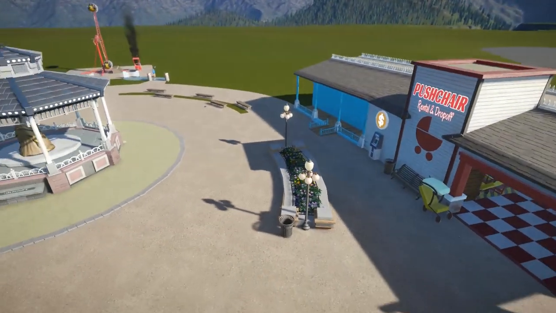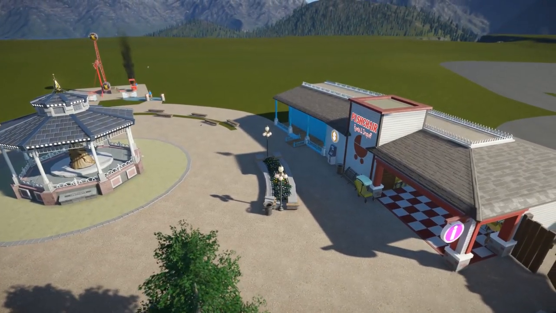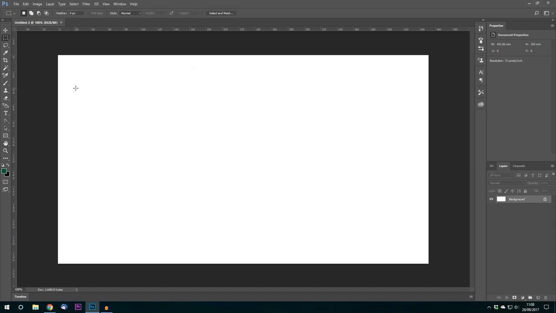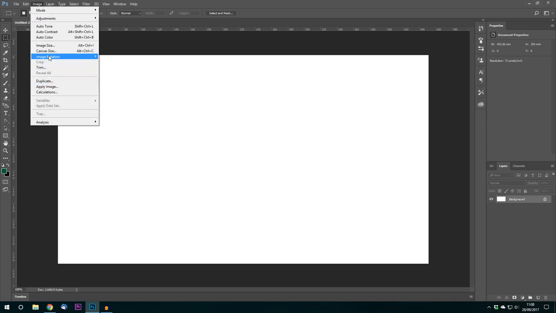We're going to come out of the game for a minute and jump into Photoshop. Okay, so I've made an image in Photoshop, 1280 by 720. That is the size of most of the billboards. I haven't quite worked out the sizes for the windows and things like that yet. What we're going to do is flip that around.